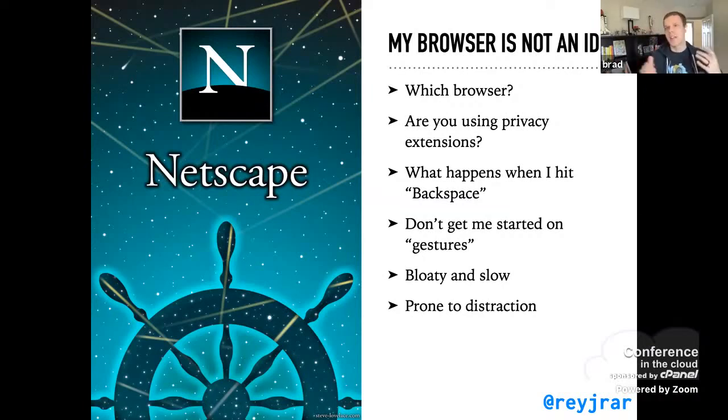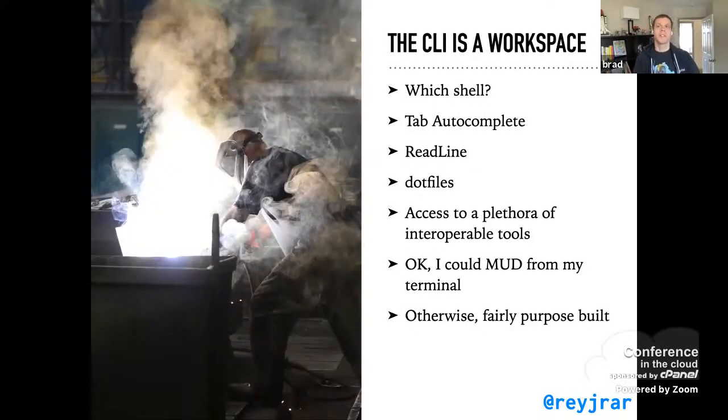So the bottom line is I don't see my browser as a workplace. If we look at the terminal, and my use of the terminal and probably some of your uses of the terminal, you have a lot more flexibility and choice. You have a choice of shells. You can heavily customize the shell for your needs. You can create shortcuts for pretty much anything. You have tab autocomplete, readline, and a rich ecosystem of command line tools that are there at your disposal. So it makes performing any operation you could think of very easy.